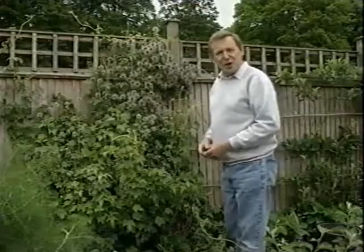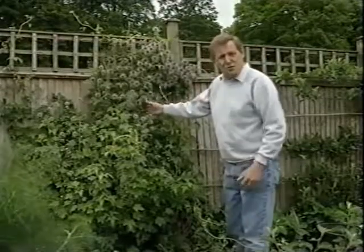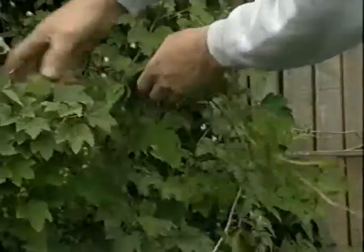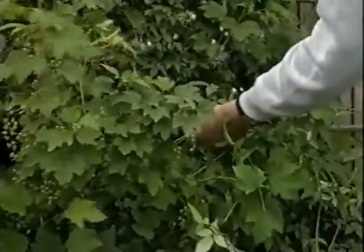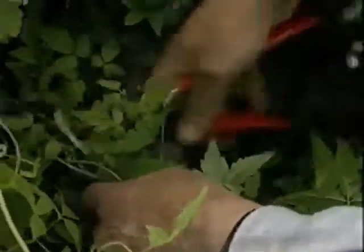The thing that is really preoccupying me at the moment is making sure that the exuberance of one plant doesn't damage another. This clematis is now beginning to grow into the redcurrant so it needs restraining. I shall be forever tying this back, and if necessary actually cutting it out, which certainly won't do the clematis any harm at all.